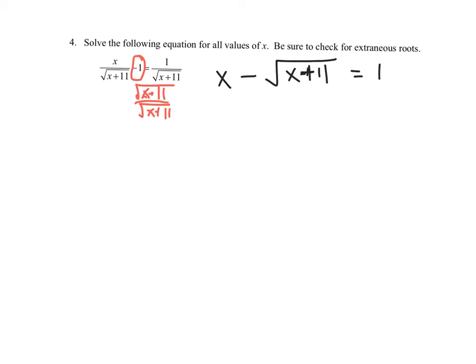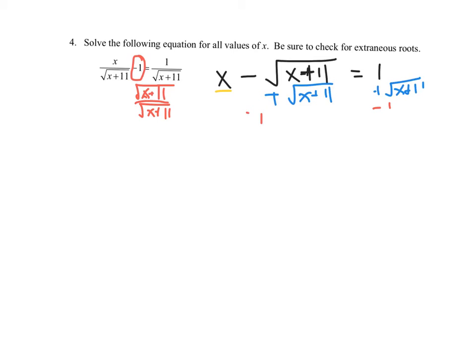So since this is now a radical equation, I want to isolate the radical. So I'm going to add square root of x plus 11 to both sides and subtract 1 on both sides. The reason I'm doing that is I just like having my leading coefficient of that radical positive. I could have subtracted this x here and then multiplied by negative 1, or just squared right away. All those things would have been fine as well. I guess just in my head I think of adding and subtracting.